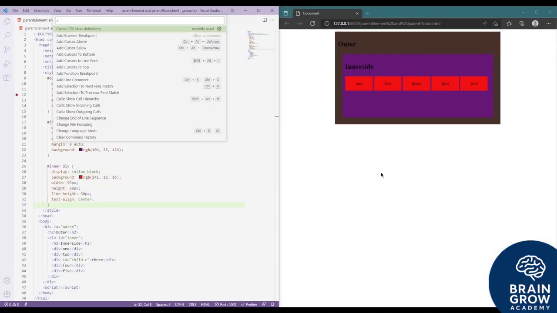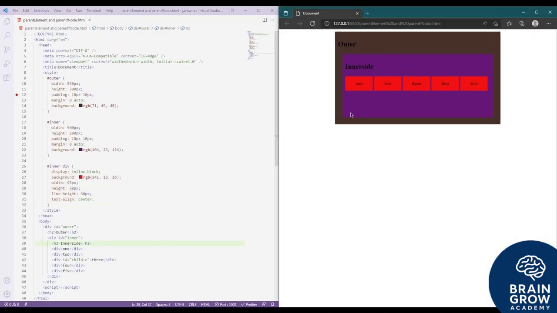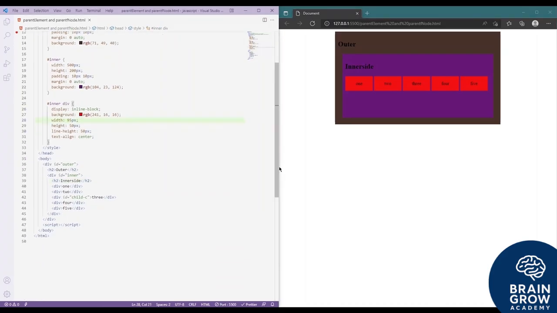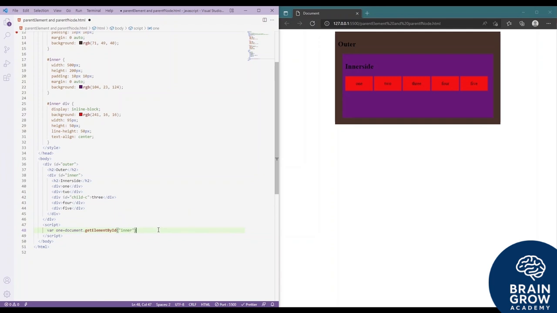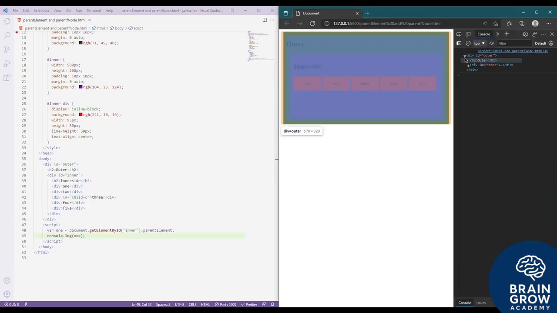Okay, now I'm in my VS Code. I've made a document in which I've selected an outer and inner side. I've made a small box like 1, 2, 3, 4, 5, so I'll do targeting in it. In the script tag, I'll make a variable and write 1 here. I save it, and document.getElementById. Alright, so in my inner one, I'd want to check who's the parent here. So I'll write parentElement. I'll put 1 in console log. I save it. So in the outer part, it has displayed who's the parent.